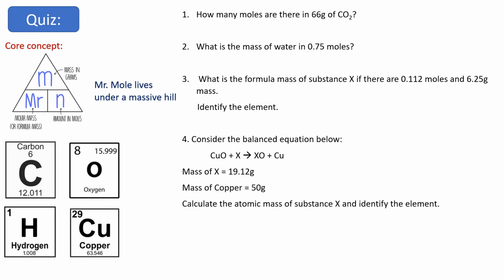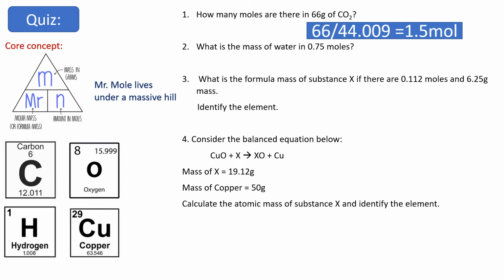Okay, so number 1, how many moles are there in 66 grams of CO2? I'm looking at my equation. It's going to be mass divided by molecular mass. Do I have a mass? Yes, 66 grams. Do I have a molecular mass? No, but I can work it out. 1 carbon, 2 oxygens. So that's going to be 44.009, giving you the answer 1.5 moles.